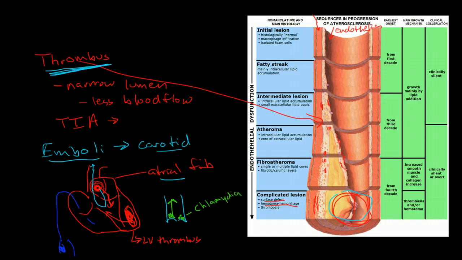But there is a sizable population of people who have a patent foramen ovale, so there is a direct link between the atria, the right and the left atria. So the embolus from the DVT can actually cross from the right side of the heart to the left side of the heart and work its way up into the brain. And I had a patient like this in the ICU not long ago that had a DVT and developed a stroke, and lo and behold, we did an echocardiogram and found out that they had a patent foramen ovale, and that was their source of stroke.